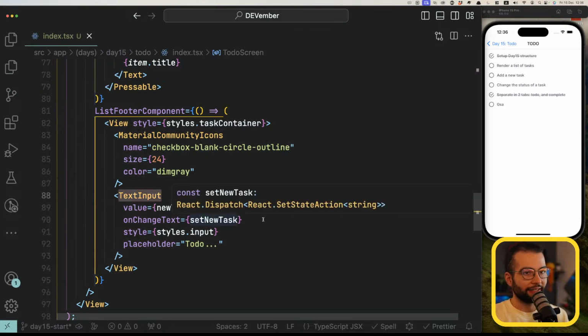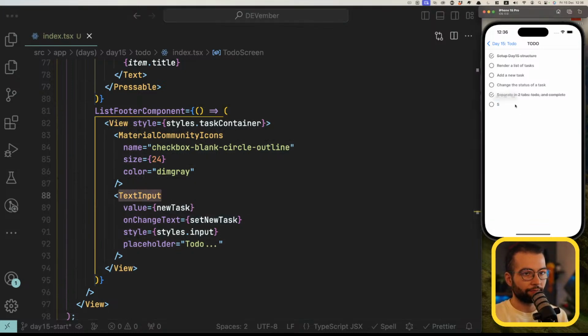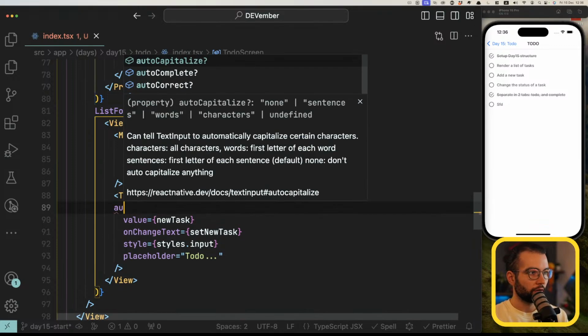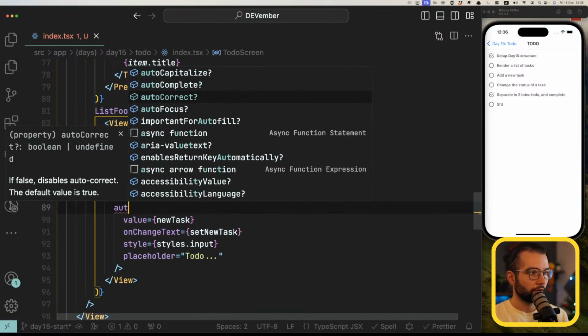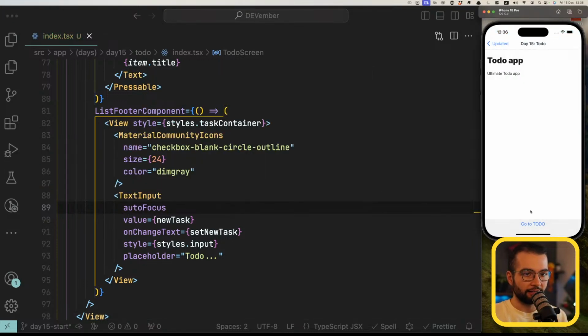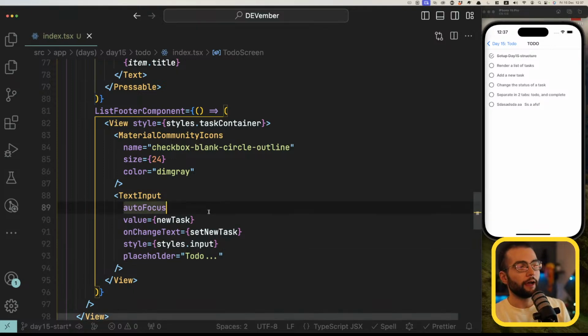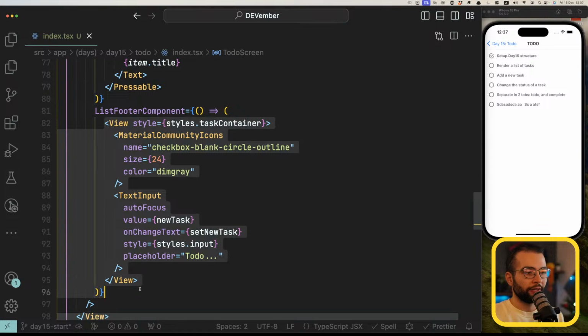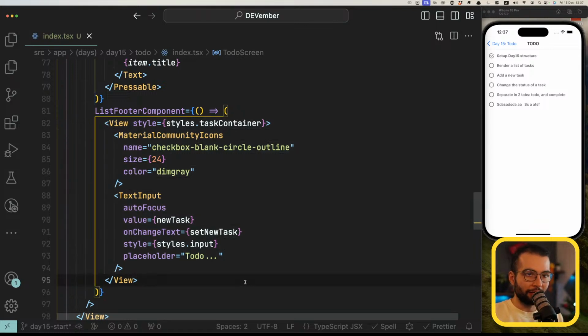And when it recreates, the text input loses the focus. I'm not sure if autofocus will solve that issue, but yeah, it does. Autofocus solves that issue. Okay, but later on, when we are going to extract this to a separate component, it's going to make more sense. And we're not going to have this issue.